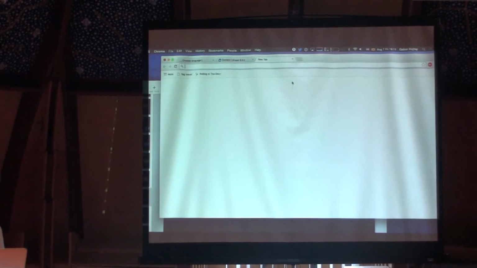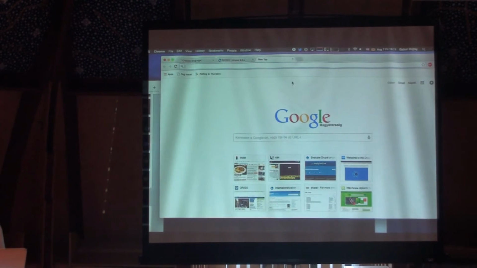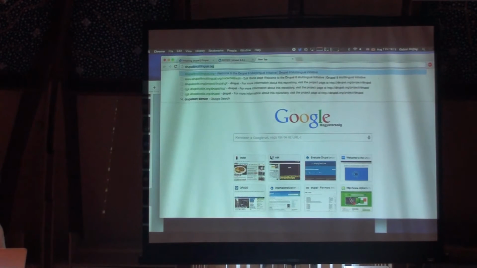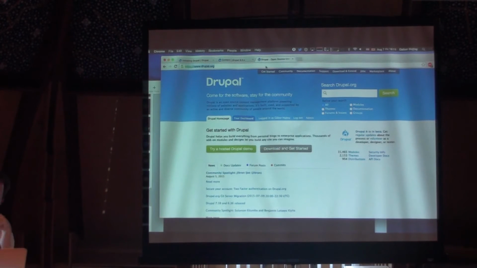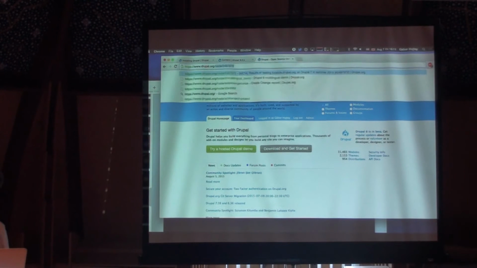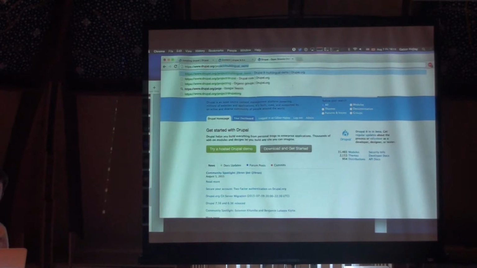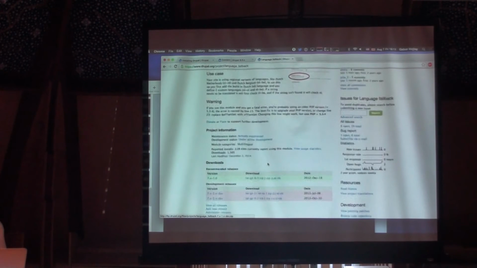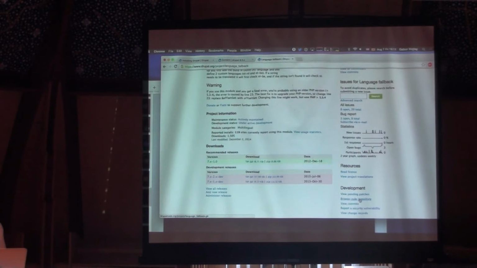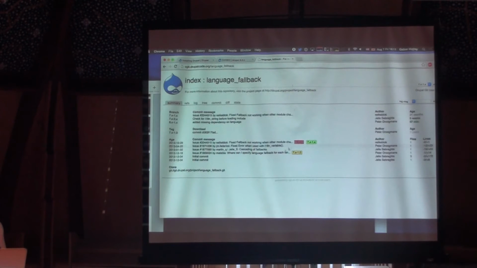If you're interested in it, I have it up in the sandbox, and then ethics already committed it to the module. Yes, so we can look at that module. It's project language fallback, and then there's the 8 branch you can check out from Git, or get from simplytest.me, or all kinds of other ways.